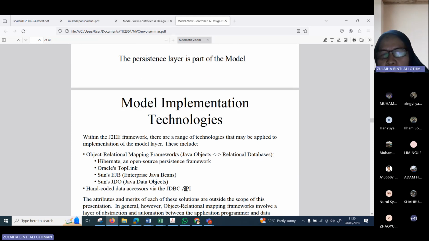Okay, later, how we try to implement it, there is a lot of technology that we can use to implement the model, right? So for instance, if you are using the J2EE framework, because J2EE means that your framework is object oriented, if you are using that, you need to keep your data in relational form. So there is software that we use to create the transformation, the object relational mapping, into the relational database. Okay.